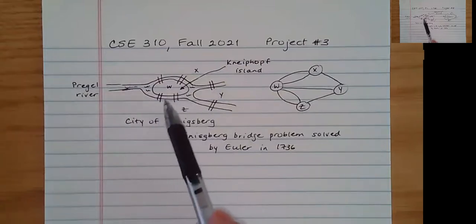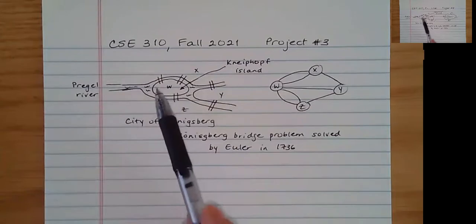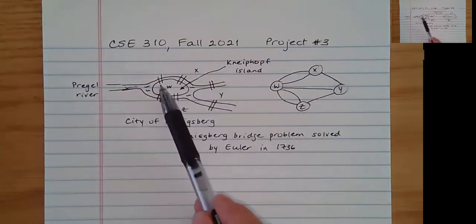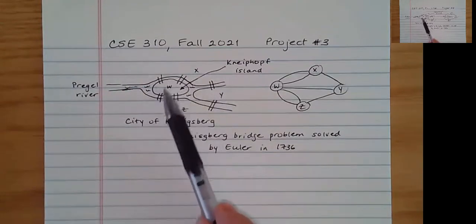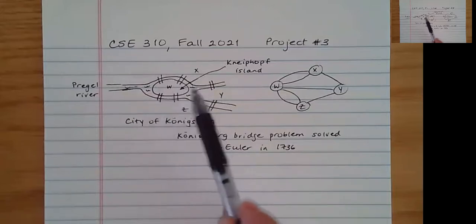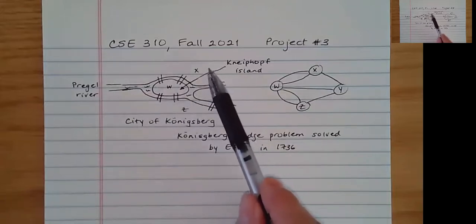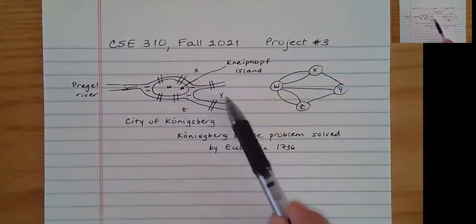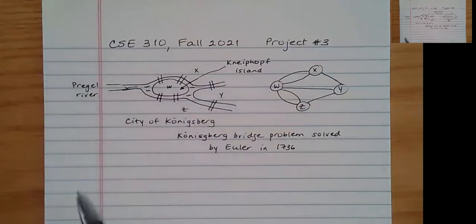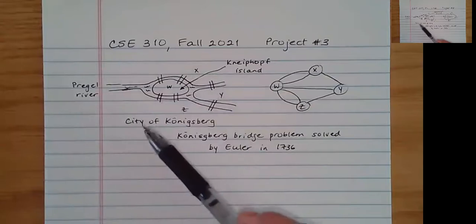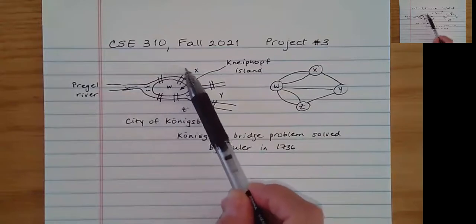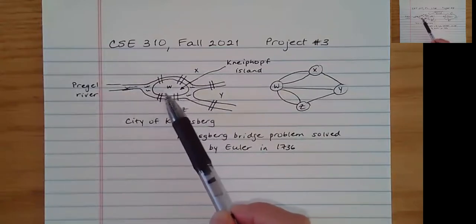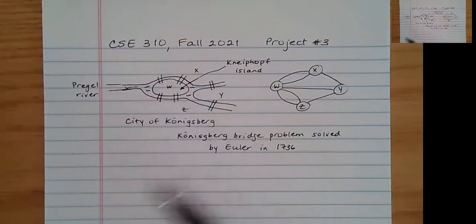And you can see that there were, so I can draw really well. So these are really fancy bridges that go from the island to the north, the island to the south, and from the part to the north to the part to the east, and similarly for the south. Now, at the time, people were wondering, could they start somewhere at home and go over all of the bridges and come back home?